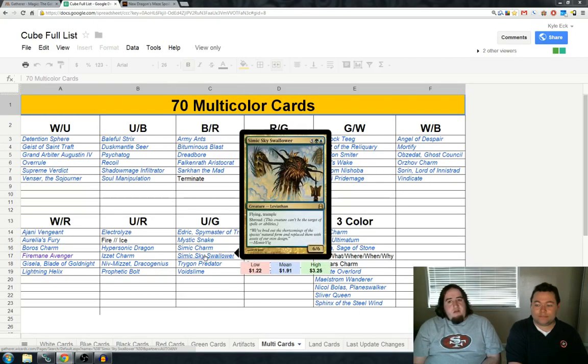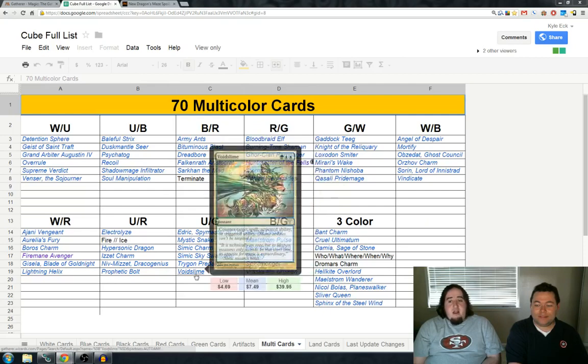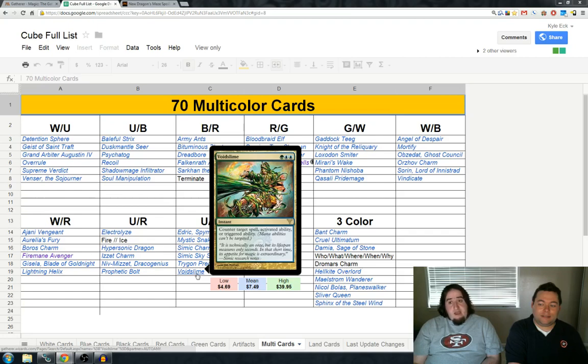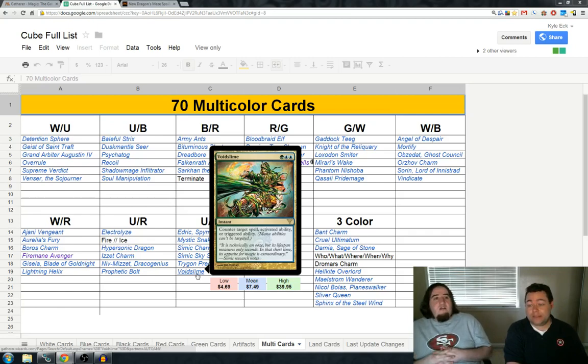Simic Sky Swallower is... Honestly, if there was a card to cut out of these, I would say that on the chopping block, if you were to order the power level, at the bottom would be Void Slime and Simic Sky Swallower. Void Slime just because... It's nice that you get the stifle. It is the only stifle in the cube, and since it's the only stifle in the cube, that makes it better.